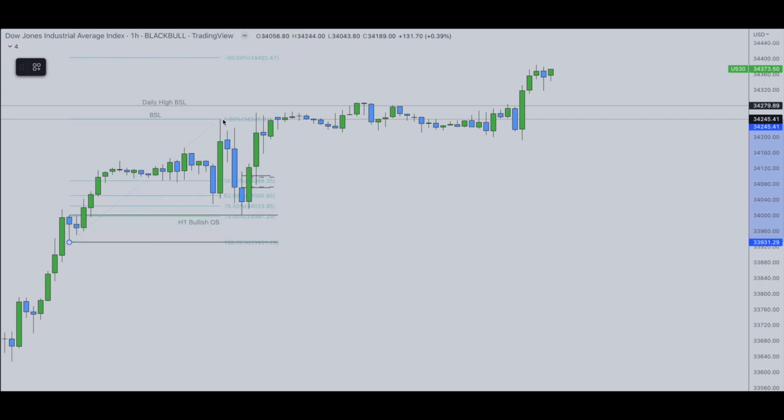and we anchor up to this high here, extend that out. You can see we had quite a bit of a retracement here, almost 79% retracement, but as you can see, we had perfect order block delivery. Didn't even have to dig into the body, which is why I had my limit order placed a little bit higher up into the wick. So we had a very nice fill on that.